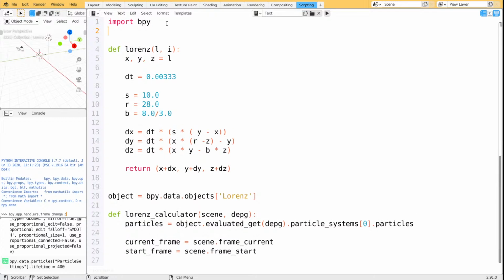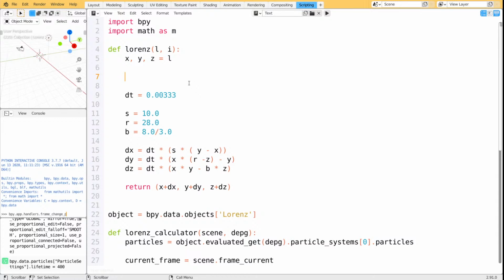So I can use random, but I'll go with the math library and just calculate not actually a random value, but a value that looks like a random value.